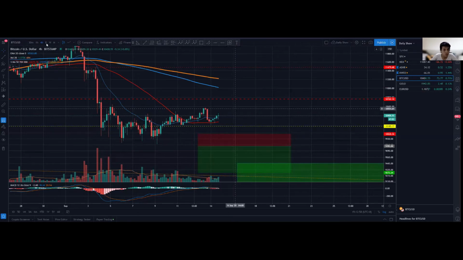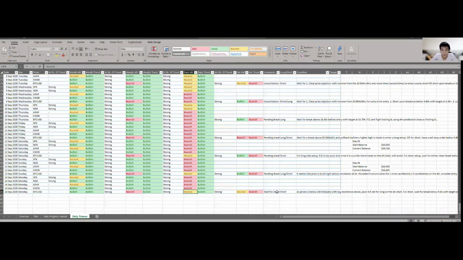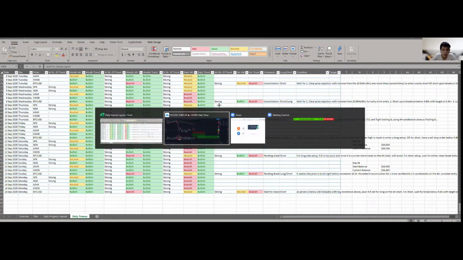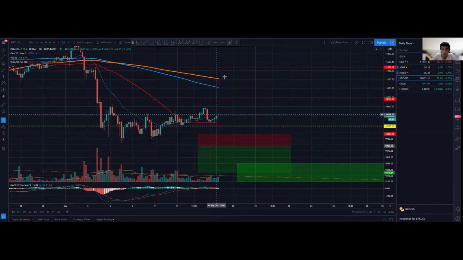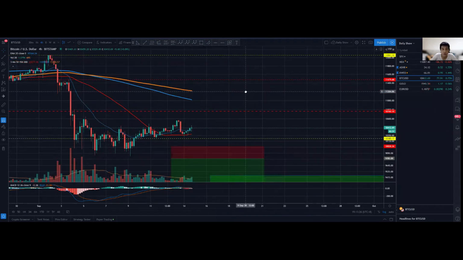You'll see over here, I will say wait for a clearer signal, in the sense that I would prefer to only look for shorts right now, unless there are sudden changes and it breaks over the 200 simple moving average, or if price breaks above here and accumulates right below the 200 simple moving average, that's where I will put a buy stop order above the 200 simple moving average if it breaks above. But otherwise, in the 4-hourly chart, I'm not looking for any long setup.